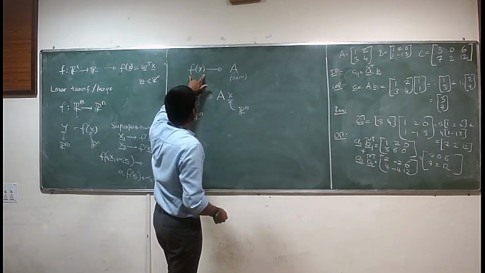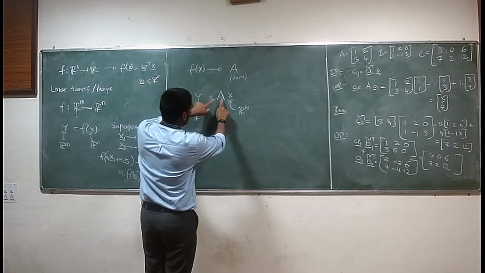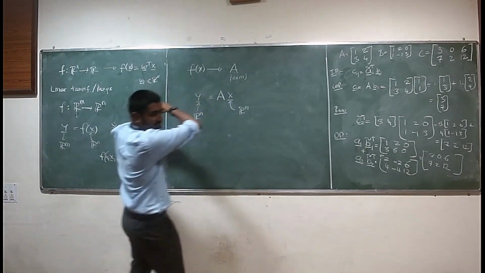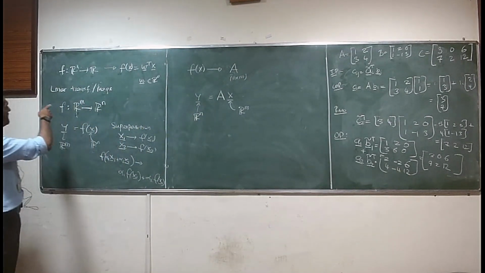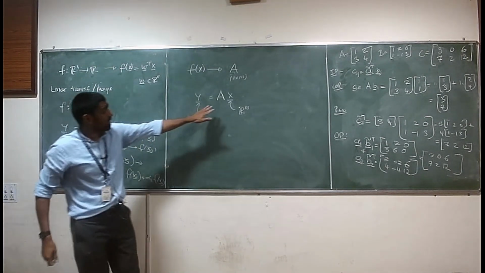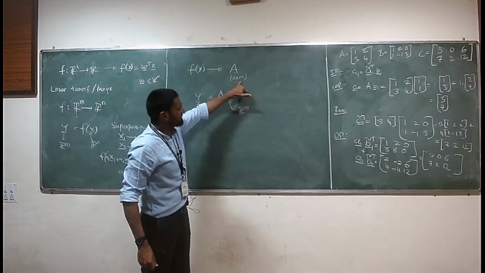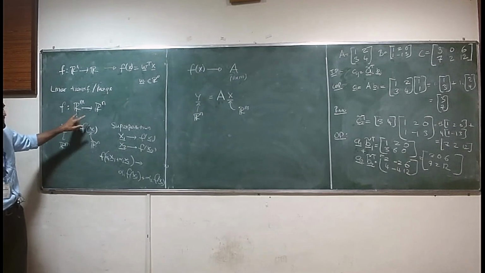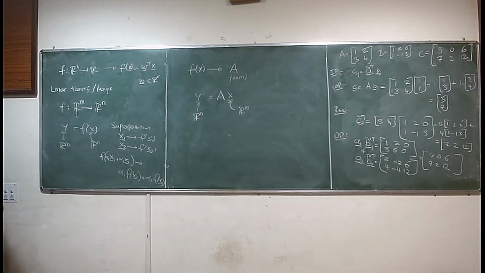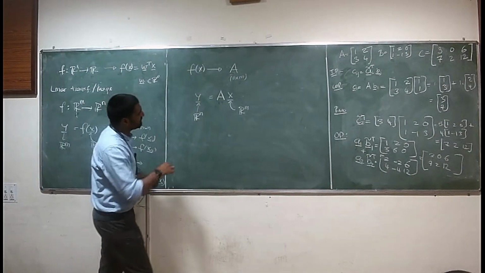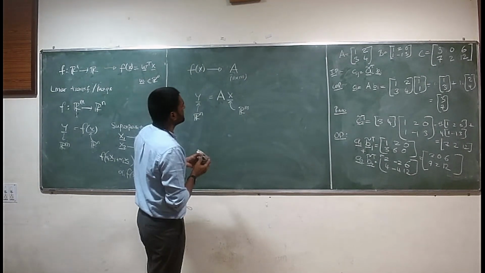So if this is a linear function, you can always find a matrix A such that if you do A times x, y will always be equal to f of x. So one of the uses of matrices is they represent all possible linear transformations. In fact, an n cross m matrix represents some linear transformation from Rm to Rn. Now that will lead us to understanding why matrix multiplication is defined the way it is.